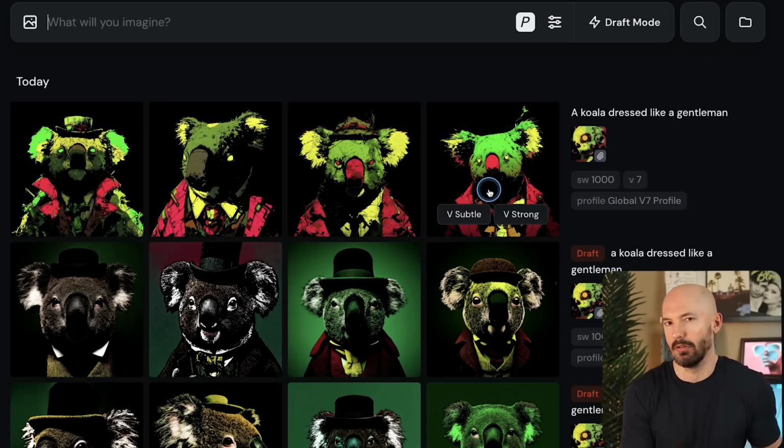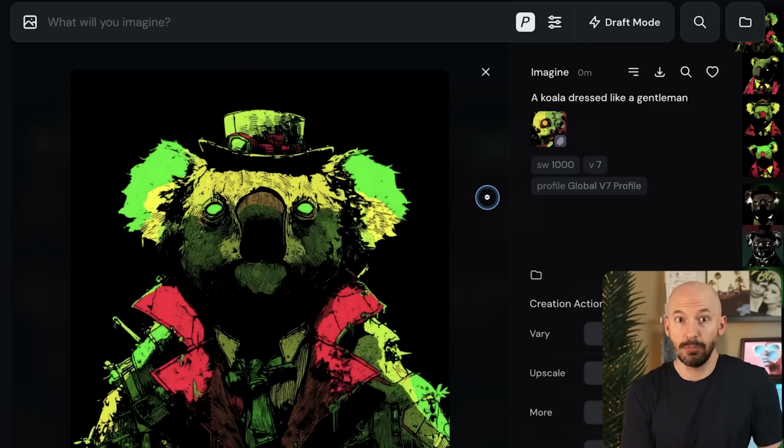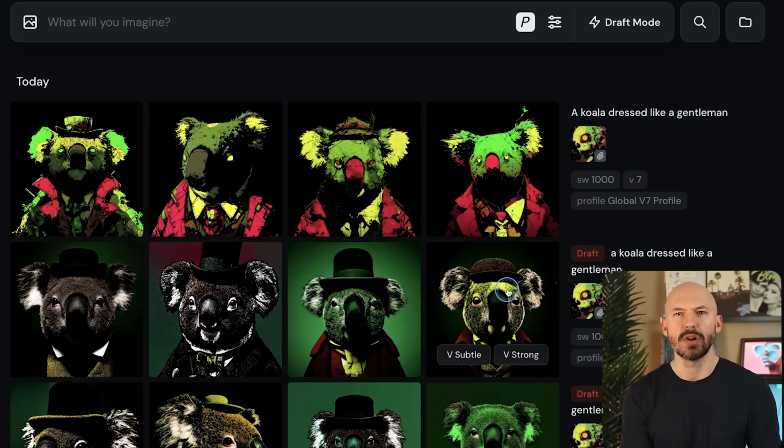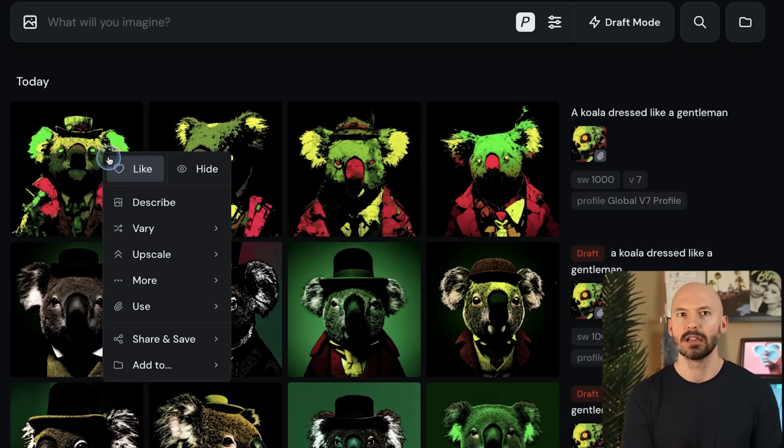Oh, I don't know what to think. That's a pretty cool picture, but I guess I had to use turbo mode in the standard to get this. Like, there's no way in draft mode I would click enhance and then I would think that, oh yeah, it would come out like this. Like, that's a good picture.